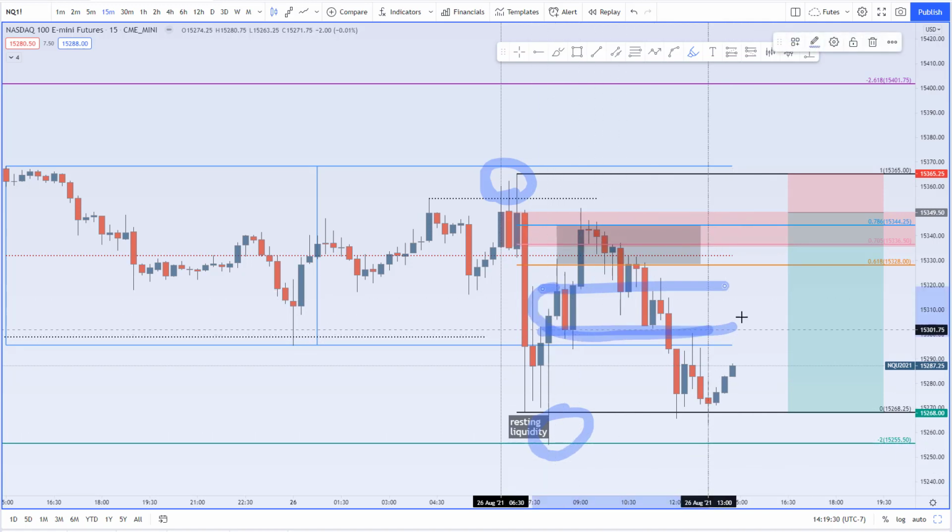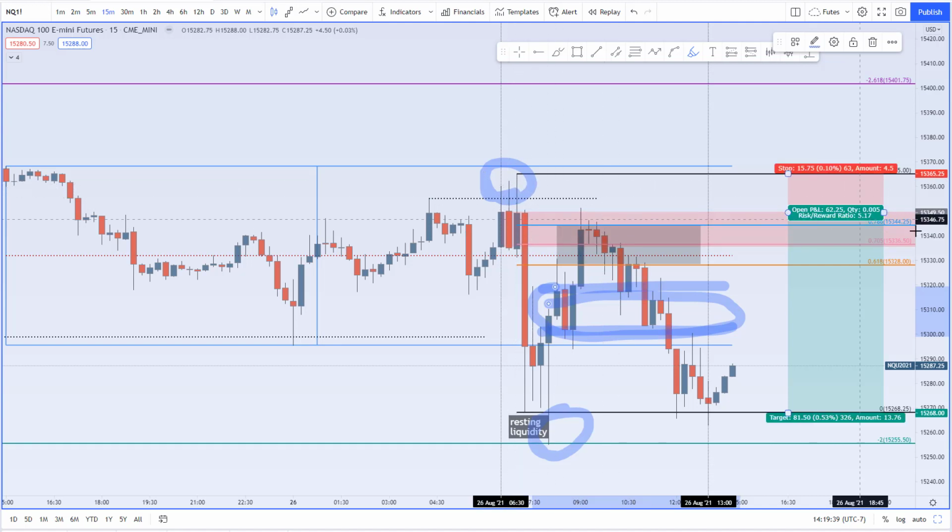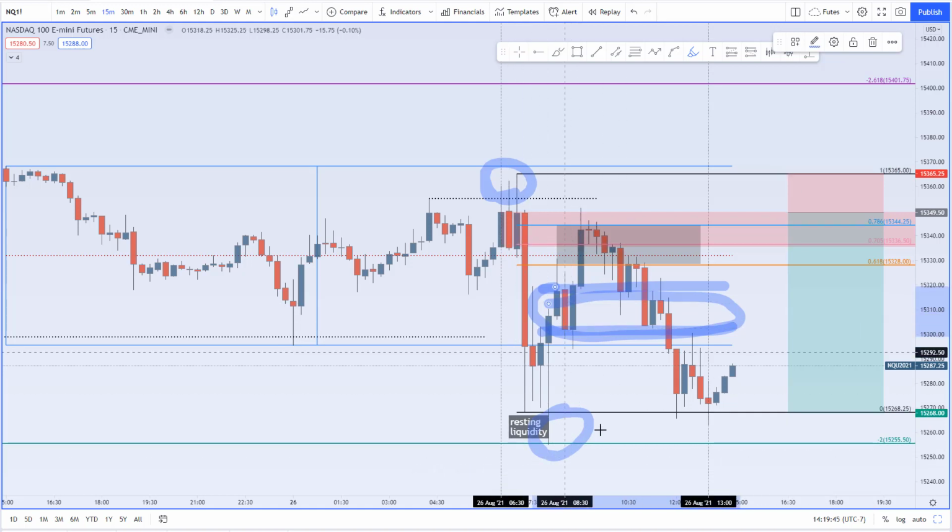When you're longing or shorting this region, it's really hard to have a solid plan. But when you're longing the bottom or shorting the top, this is how you're able to establish positions that can give you comfort after you enter them, right? Because you have a move swiftly in the right direction, or you have a really quick invalidation.